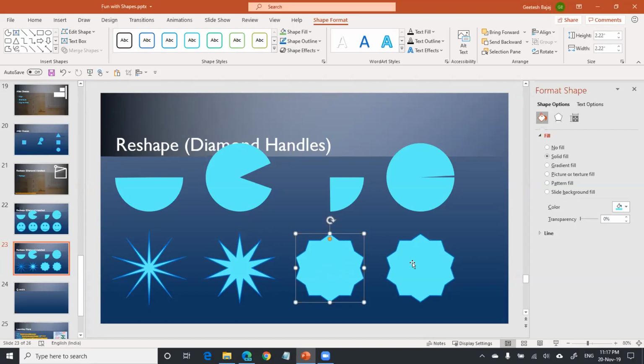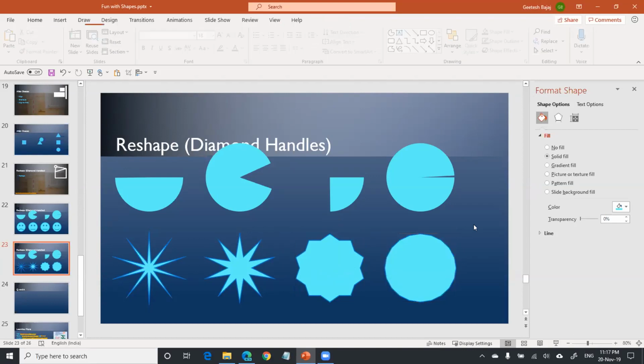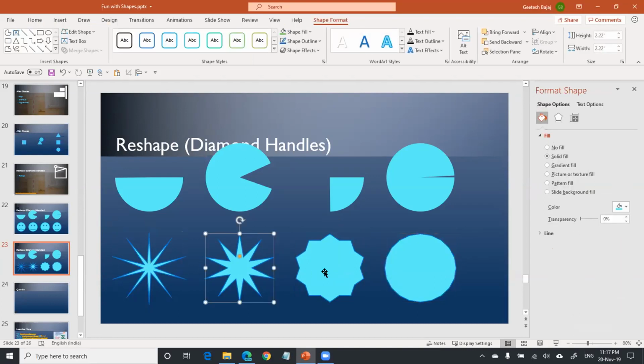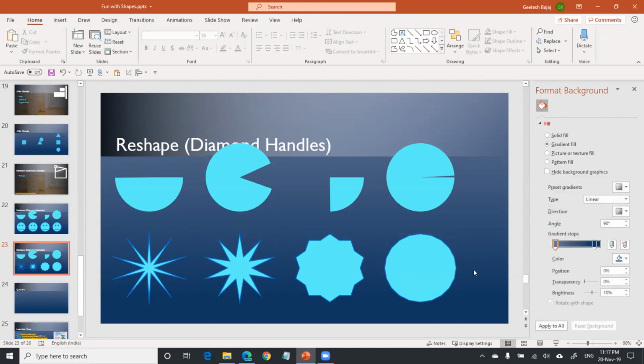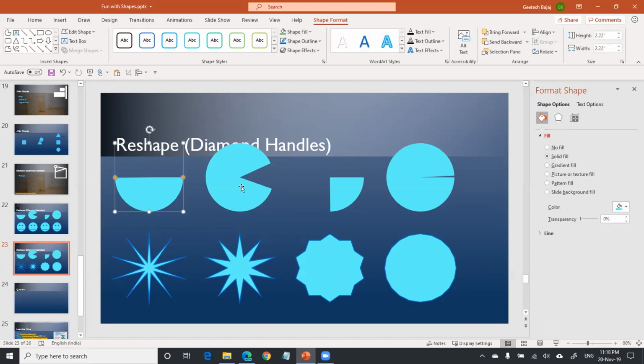So, now we have the 4th. I'll let this one be the way it is. And the 4th one, I'm going to drag it outwards, so it's almost a circle there. So essentially the 4 shapes that you see there are actually sourced from the same shape. And then you just go and drag the handles. You can't steal those diamonds, but you can really put them to good use here.